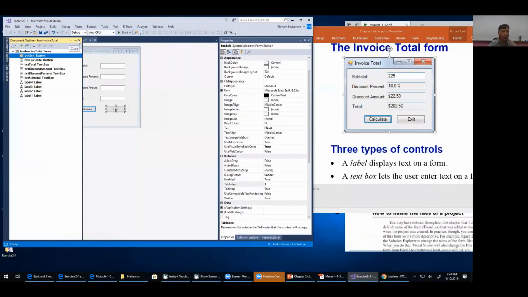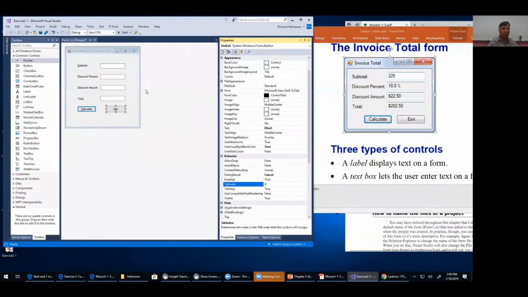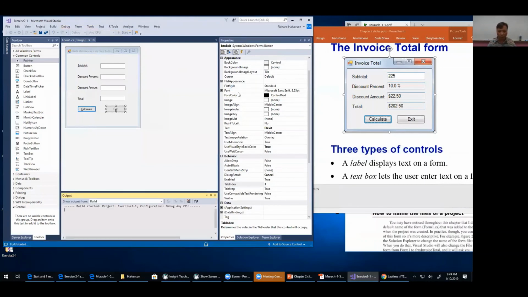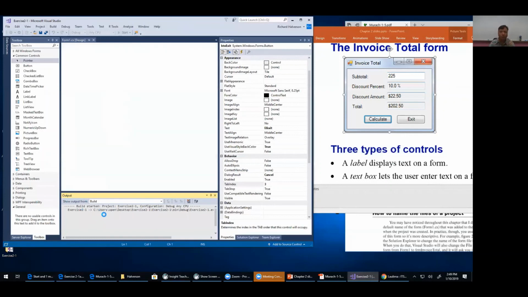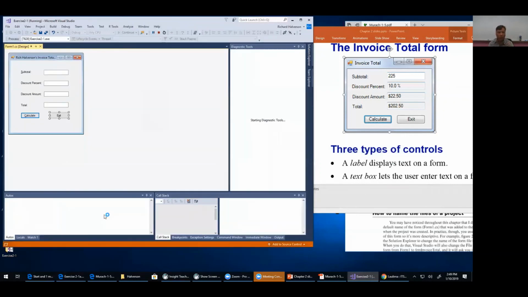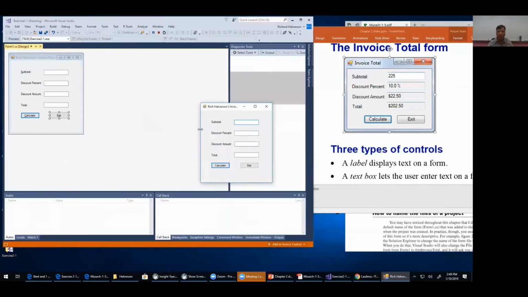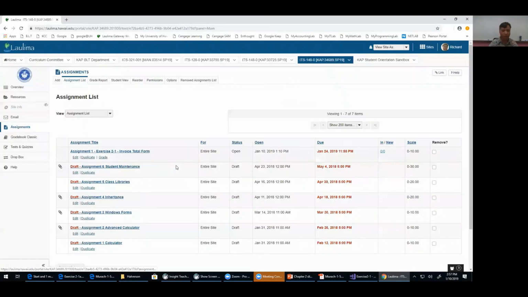And let me get rid of this thing. And so let's run this and see what it looks like. Start. It should pop up in the middle of our, where is it? Oh, it's still building down here. Oh, here, right in the middle, just like we asked.